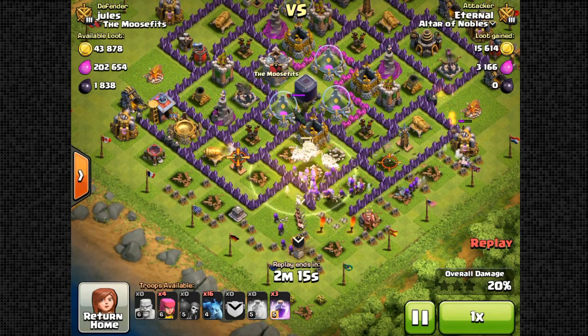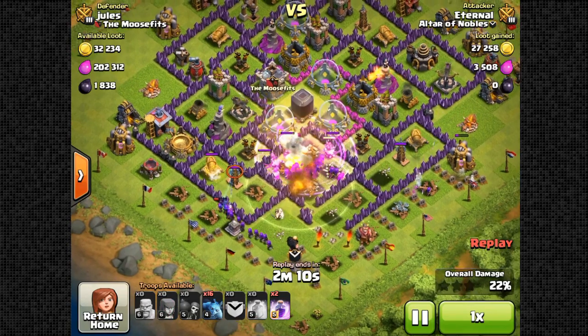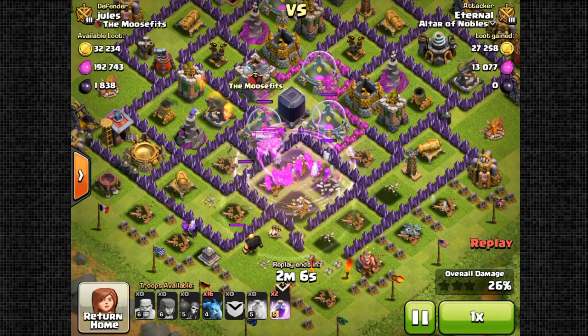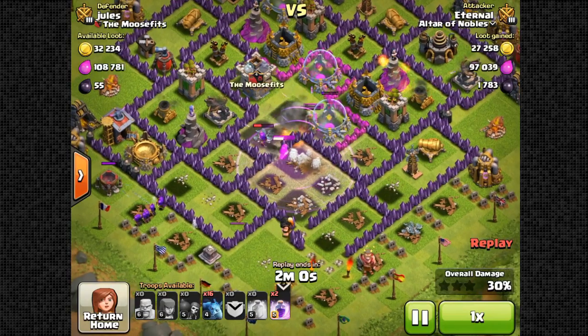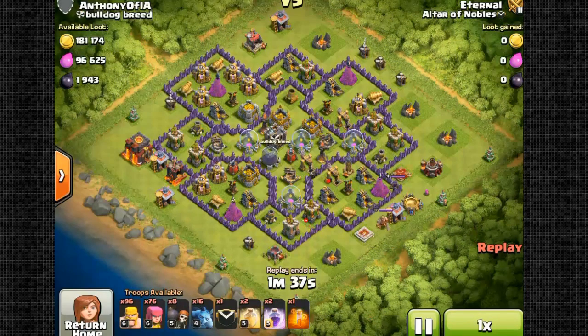He has a clan castle dragon, so right here I'm going to have to place a rage spell to quickly remove that dragon, or else its splash damage is going to quickly take out my troops. So that rage spell has assisted my troops in taking out the Dark Elixir storage, so that was excellent. It worked out.